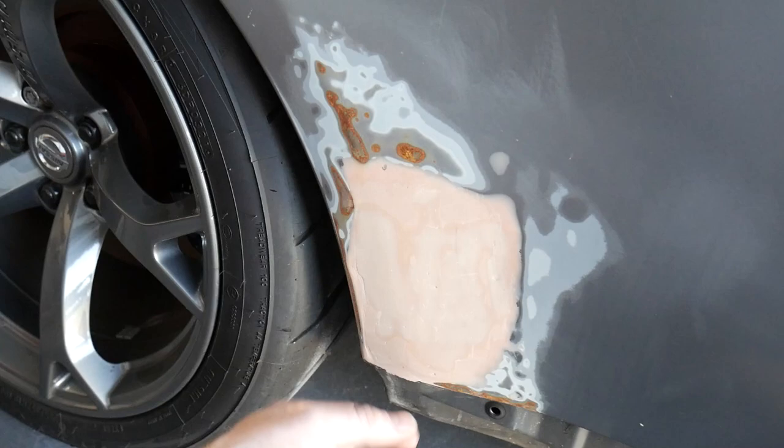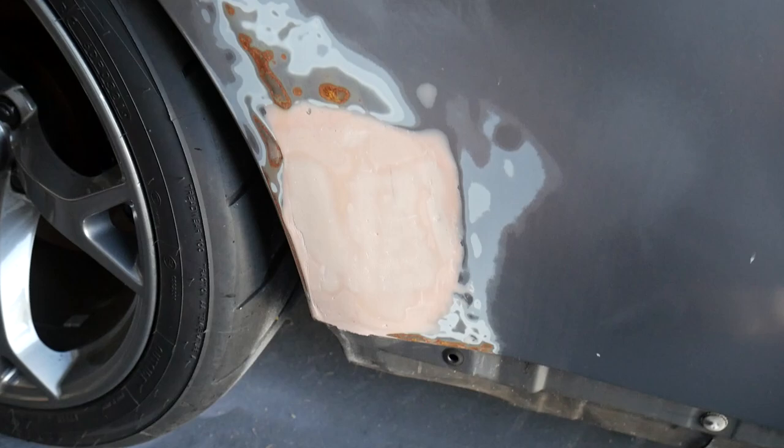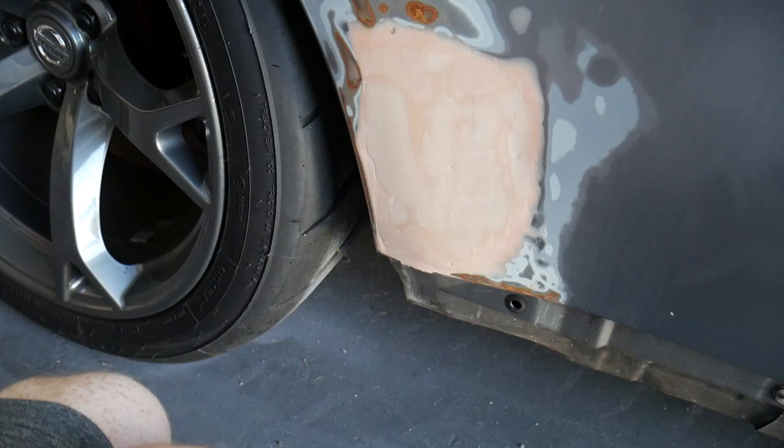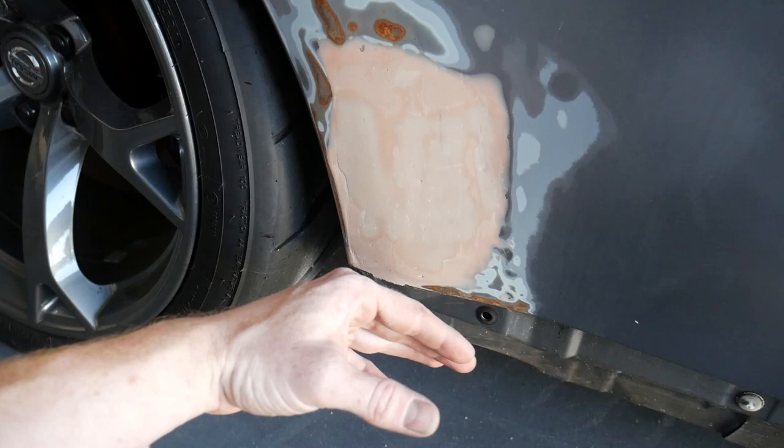We got our quarter panels that are kind of messed up on both sides. This one had a decent sized dent right here. As you can see, I bondoed it before I put the plasti dip on. Did the absolute worst Bondo job. I don't have patience with Bondo, especially back in the day. This was like 3 years ago. Just went ahead and bondoed it real fast, sanded it down, and slapped some plasti dip on there. But I do want to smoothen this down and try to work out my skills a little bit better on this, just because it looks absolutely terrible.